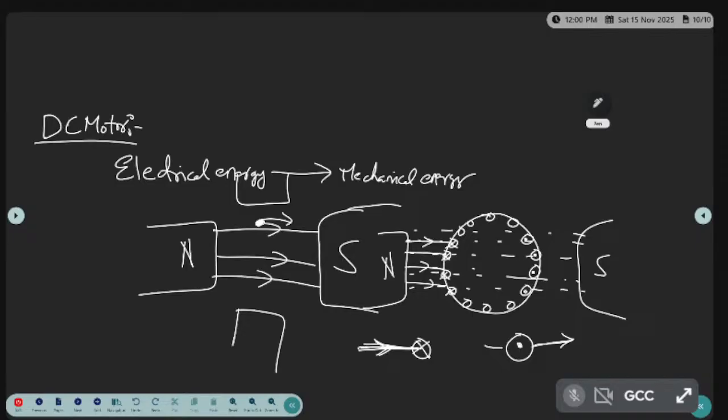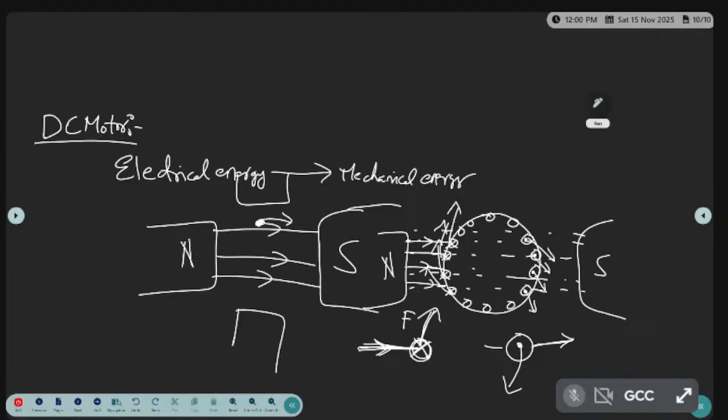Okay, what happens? Because the current is entering into the board, this conductor starts getting a force going like this. Because the current is coming out, this conductor starts flowing like this. So how many conductors are there? The force will be exerted here like this, and here, and here. How many conductors are cumulative conductors? Here force will be exerted like this, like this, like this.